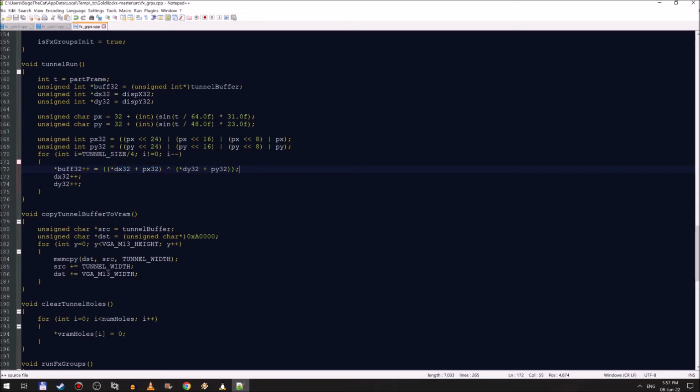So I get the XOR texture, and I XOR the 4 pixel values with the other 4 pixel values, and I write them. So I'm basically mapping the XOR texture 4 pixels at once, and this is the loop over the whole frame buffer, tunnel size, 320 by 200 divided by 4. So with 16,000 loops and direct 32-bit writes, I can make this almost 4 times faster.